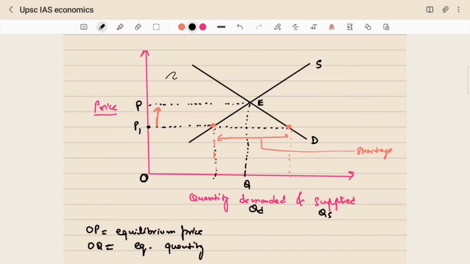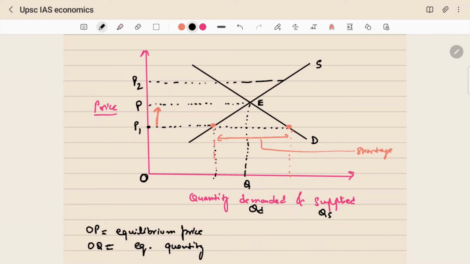Suppose the price now increases to this level P2. Now as the prices have increased, what will happen in the demand curve? Now people will want lesser quantity because they are now again dissatisfied. जो आईफोन की कीमत 1 लाख से अगर मान लीजिए 3 लाख हो जाती है, now people will want less of iPhone.